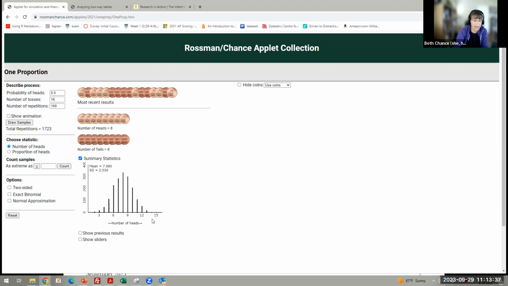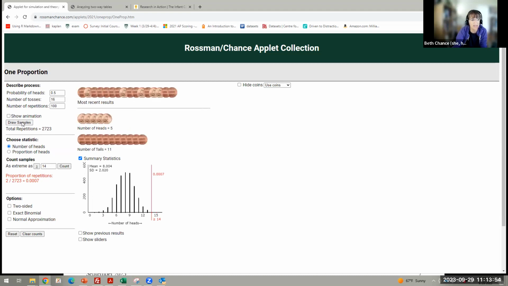Maybe the next day you come back and say, well, let's do this thing called a p-value where we're actually going to count 14 or more. You may need to talk a little bit about why you do or more, but we have them do that and they look at the proportion of repetitions. And again, the technology makes that very quickly. We can add a lot more and see that that doesn't change very often. And so we're getting a sense of that long run relative frequency, how often 14 or more happens by chance alone. And that is a p-value, and they can now make conclusions based on that p-value.